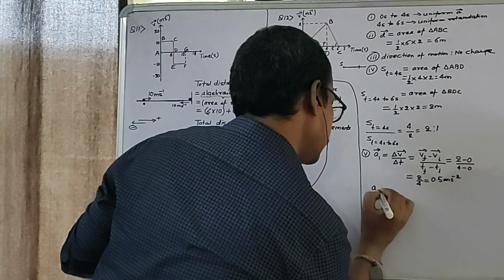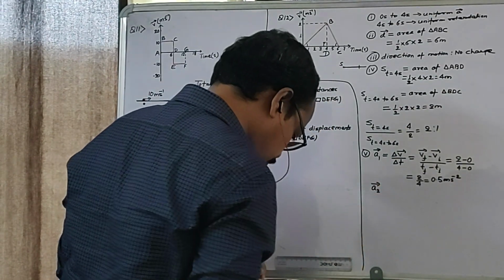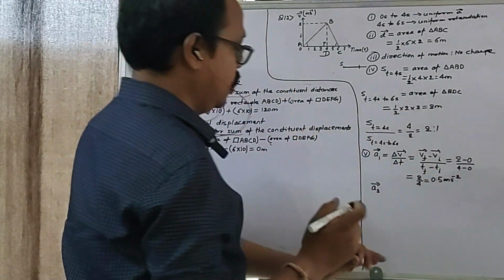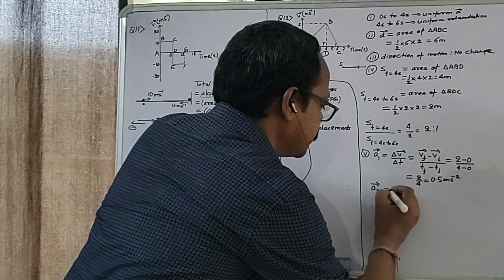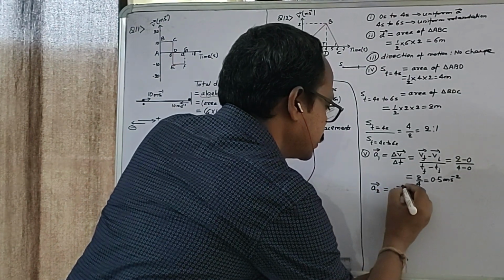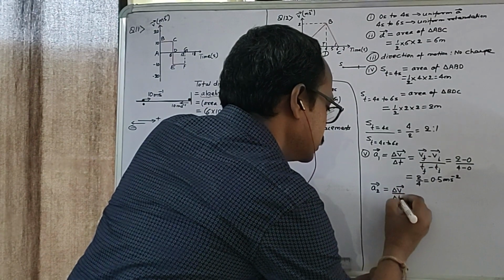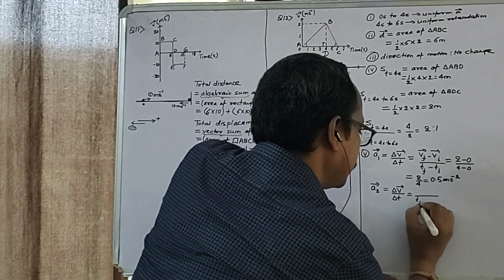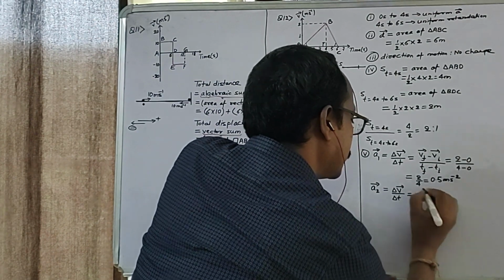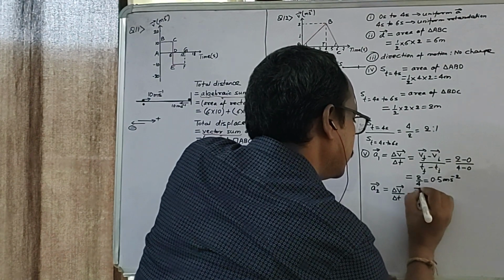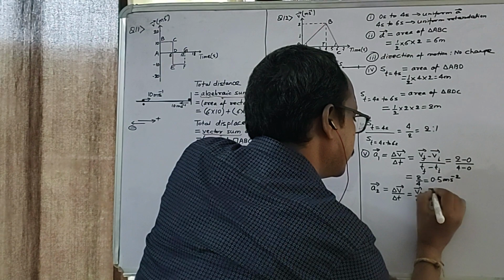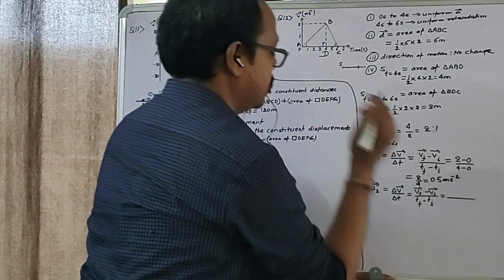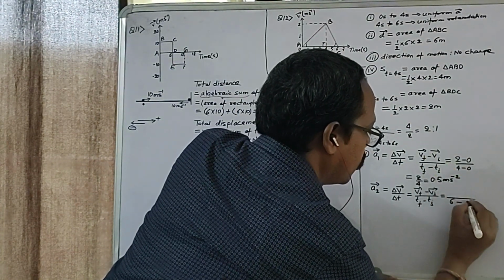And how about the acceleration in the second case? They are asking us to calculate the acceleration, the retardation, from 4 second to 6 second. Let us calculate the acceleration, delta V upon delta T, 4 second to 6 seconds. So here final time stamp is Tf, right? And initial time stamp is Ti. And this is final velocity minus initial velocity, right? What is the final time stamp? 4 to 6. So 6 is the final time stamp and 4 is the initial time stamp.